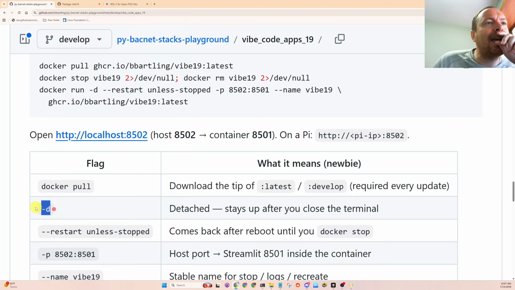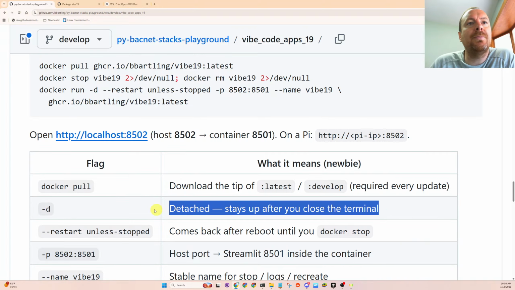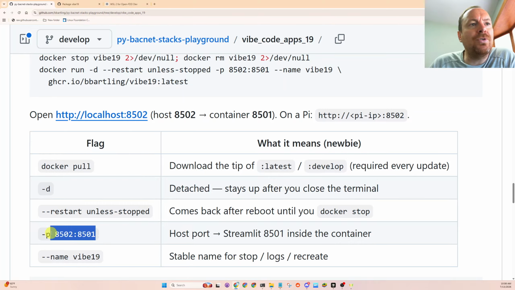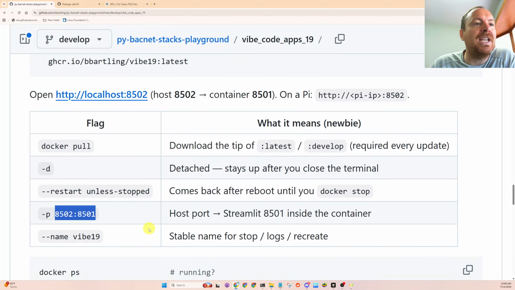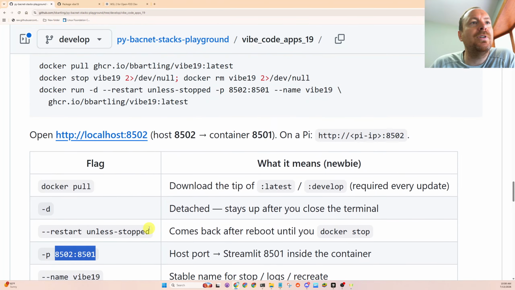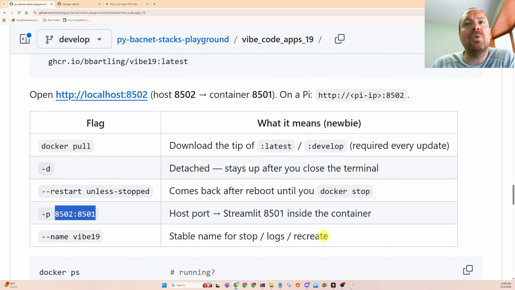You can use -d afterwards, and that'll stay up and running permanently. A couple other things: we also have to dial into it on port 8502. You can give it different names. You can even ask ChatGPT to help make you a tutorial for doing this too. Sometimes I do that as well.